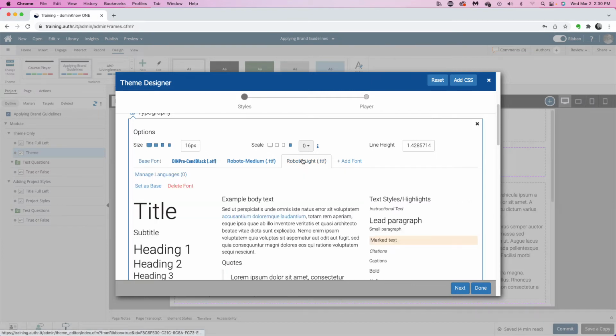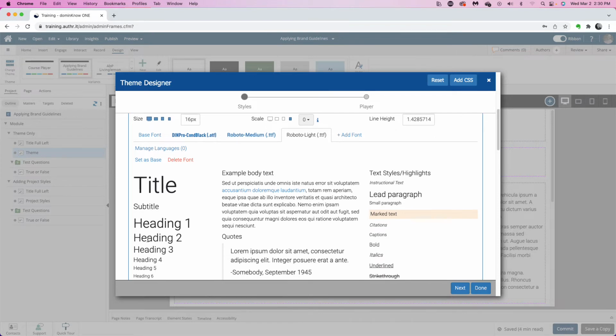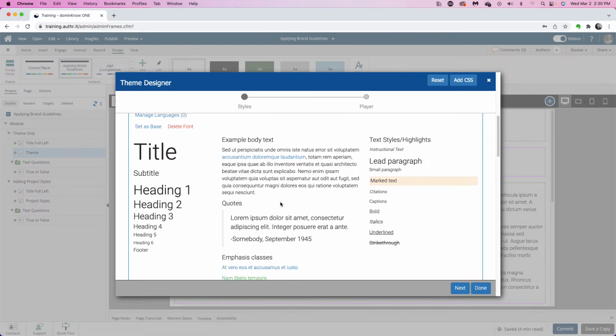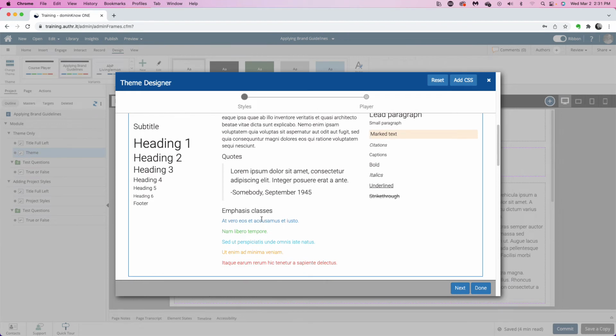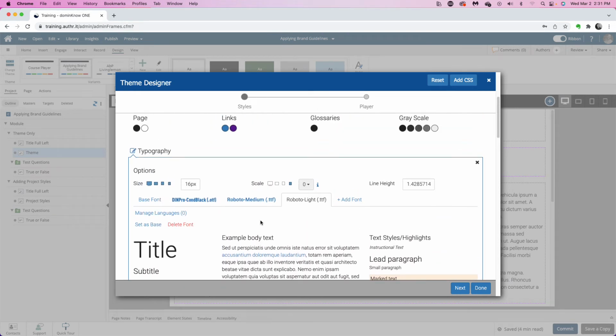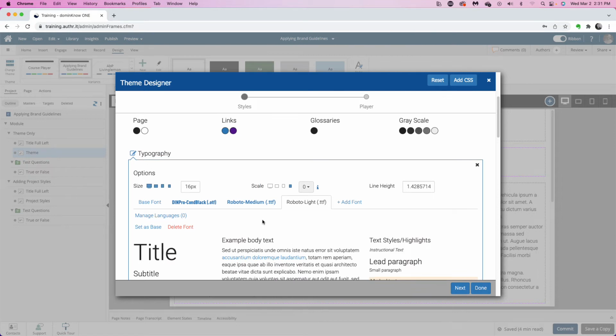So we've got our Roboto light, and we've gone ahead and we've set it as the base, and that's what's going to give us this base font that will be used in all of these different theme headings that we're going to use, and also the title and the subtitle. So these different elements that are already built into the theme already have a look and feel that are the kinds of things that you can't change when you select them, unless you select one of the color changes in the style area.